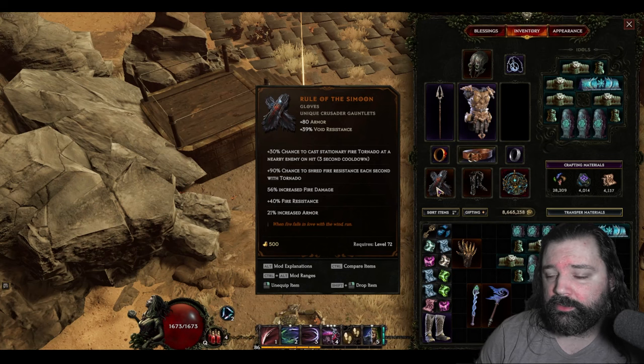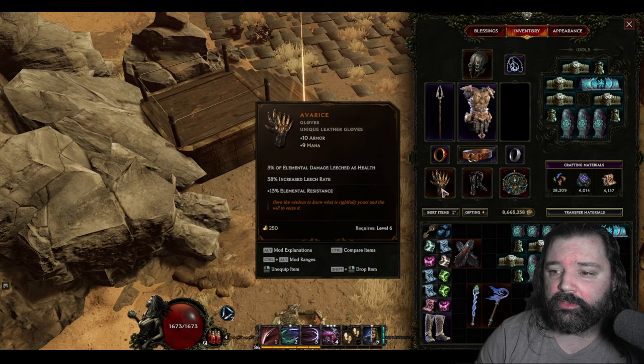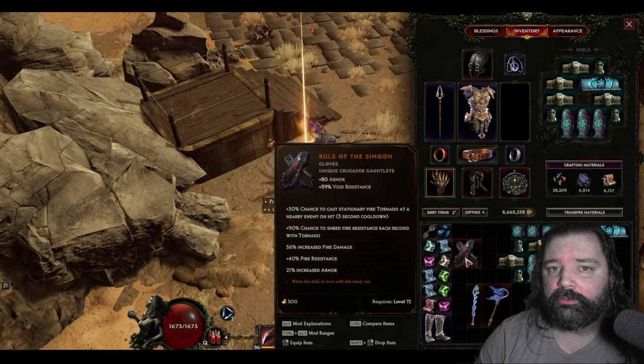Ultimately, what I find best is to swap this item in and out for the bosses when you don't need that regeneration or leech effect that the Avarice provides. Then you can have additional damage on the bosses where more the factor is just avoiding the mechanic.